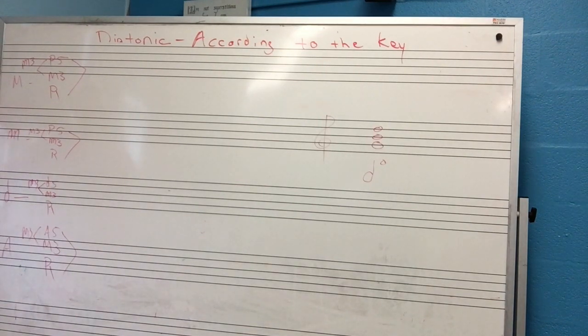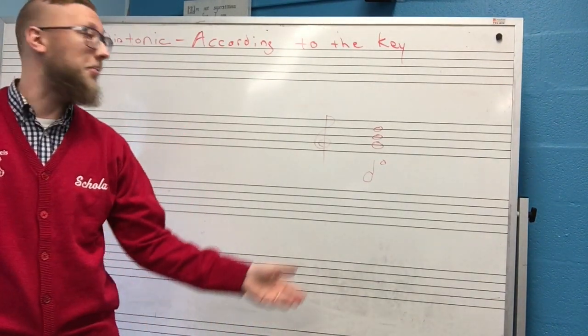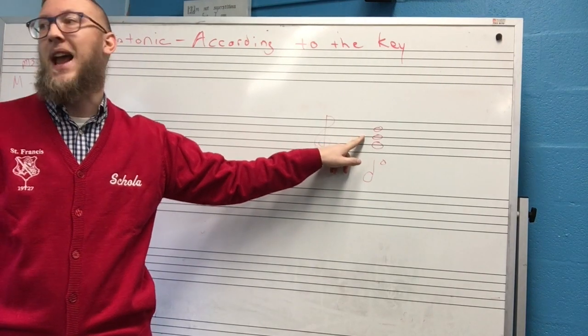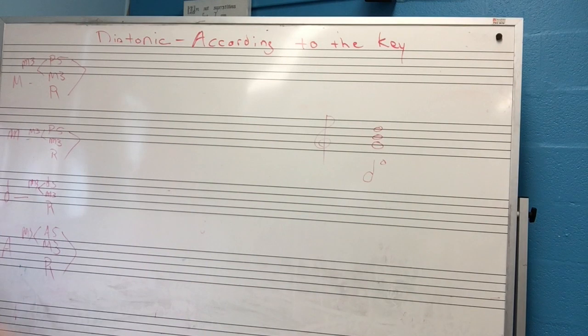One sharp, what does it have to be? F sharp. Great. So that means everything else is natural, including B. So if it's a B natural, what kind of third do I have up here? Major. I have a major third, but I need a minor third, so how do I adjust that? You do the bottom up. Nick, what'd you say? You go up.